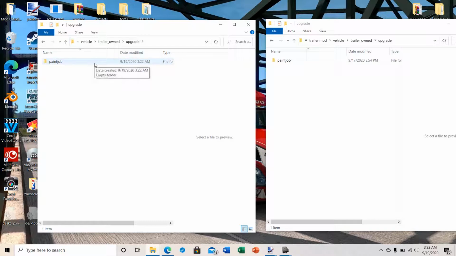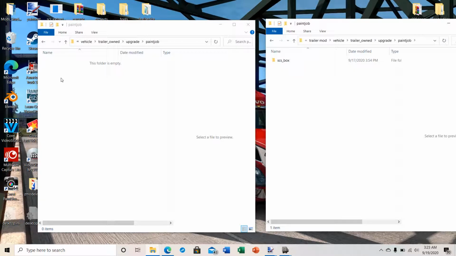Okay, so this file structure that we have will be the same for all your trailer skin mods. You will have a vehicle, a trailer owned subfolder, and an upgrade subfolder, and then a paint job subfolder. And then all your paint jobs will go in this particular folder.